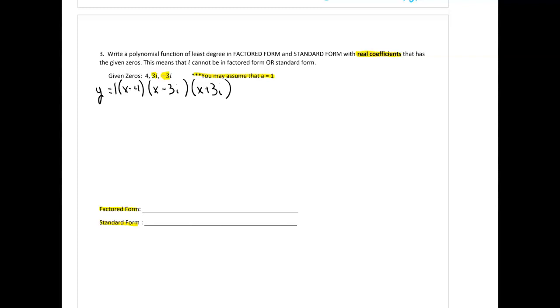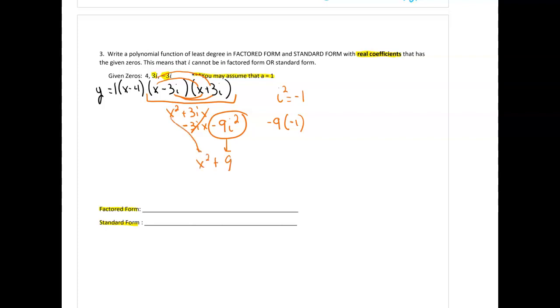So what we're going to do is take a moment and have these neighbors meet. These are called complex conjugates. And what you're going to see is as they meet, those i's are about to go away. We're going to get an x squared plus a 3i with an x. And then when these distribute, I get a negative 3i with an x, so that's why they're about to go away. And then when these neighbors meet, you get negative 9 with i squared. And what you need to remember is that i squared is worth negative 1. So you can take that negative 9 times negative 1 and basically turn this into a positive 9 that joins the x squared.